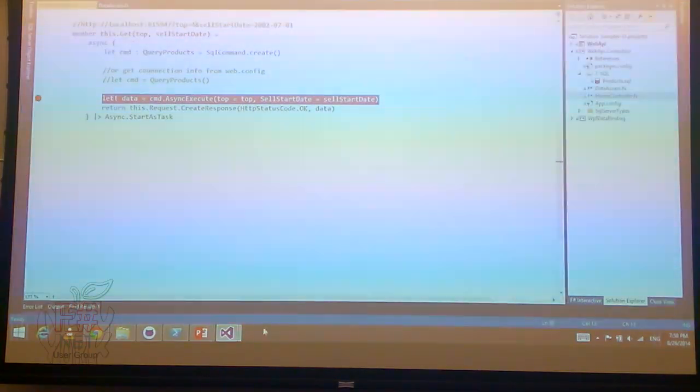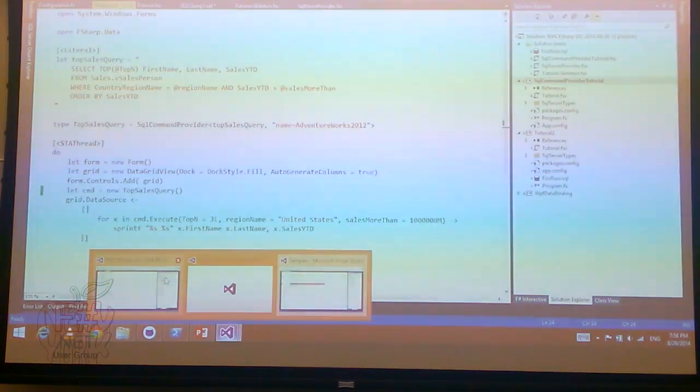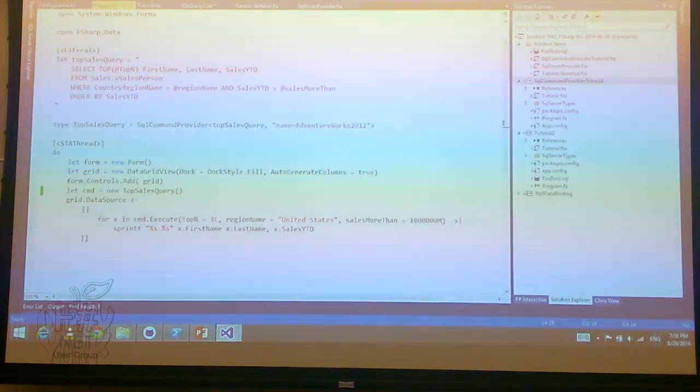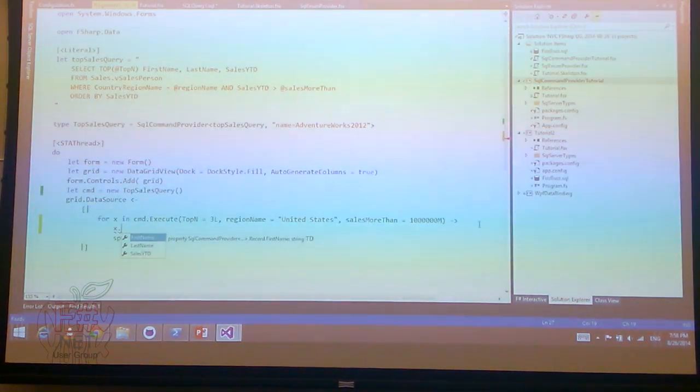So let's go back to the script. So here, for example, by default all the properties are read-only. We intentionally do that, so there is no way to mutate individual records once they are retrieved. But actually, underneath is a dynamic object.